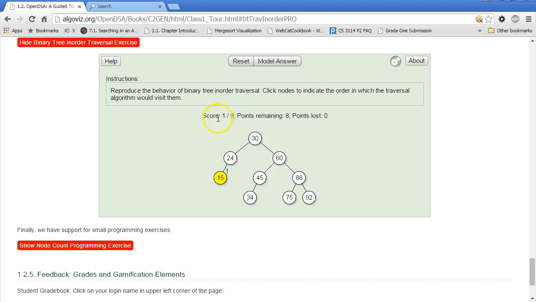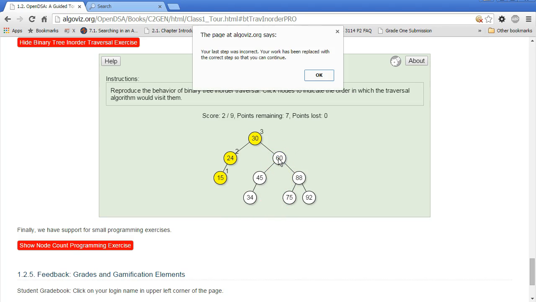Notice that in this case the score has gone up. I've gotten 1 of 9 steps correct. And if I continue through this, and I made a mistake. The way this particular exercise is configured, if I make a mistake, it will correct it for me. I will lose a point, so it's not a free ride, and guessing isn't such a good plan if you want to get proficiency on these.